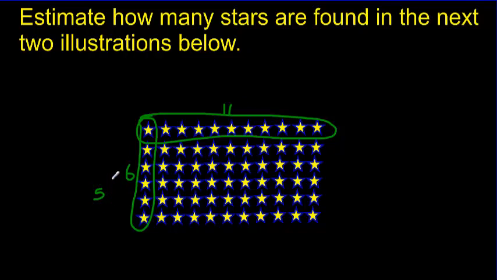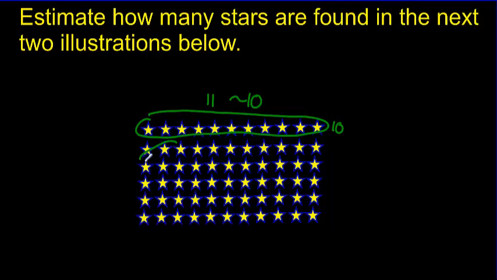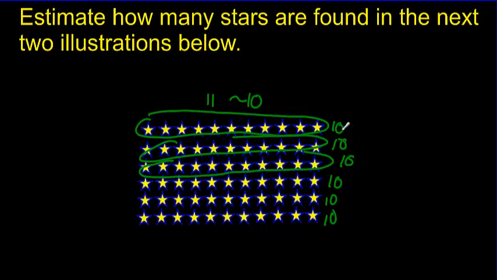You have to make a decision. For this case, I'm going to choose the row. Now I know there's 11 here, but 11 is about 10. I don't know how to count by 11. Well, I know how to count by 11s, but the point is you need to change the number a little bit, round it down to a number that you're comfortable counting by. Most of us here don't know how to count by 11s very well. So we're going to choose 10. We're going to have 10 here, 10 here, 10 here, 10 here, and 10 there. If we were to estimate, we would have 10, 20, 30, 40, 50, 60. So we have approximately 60 stars.